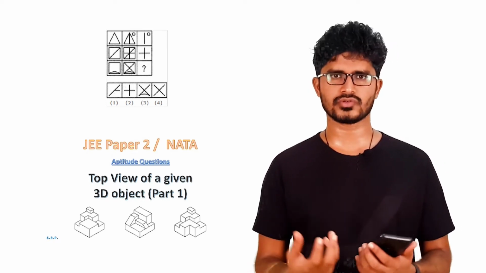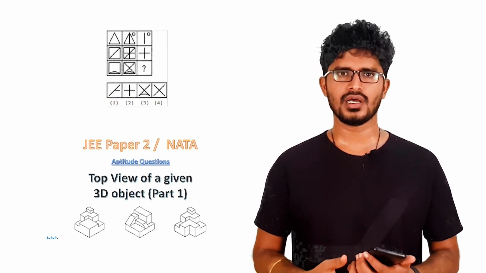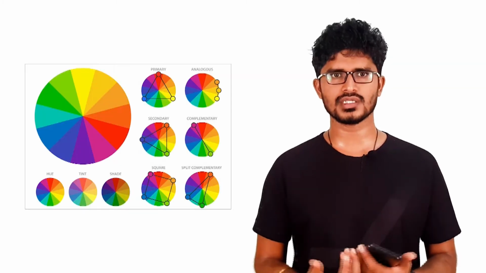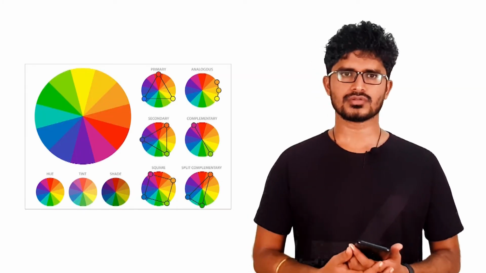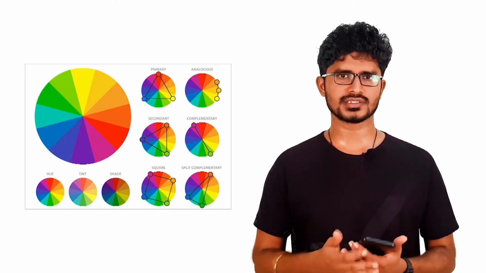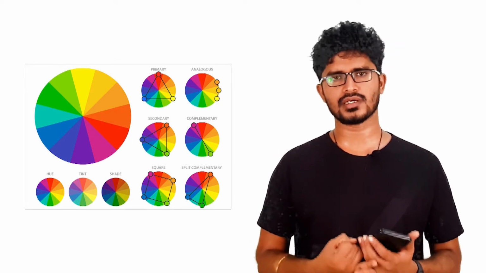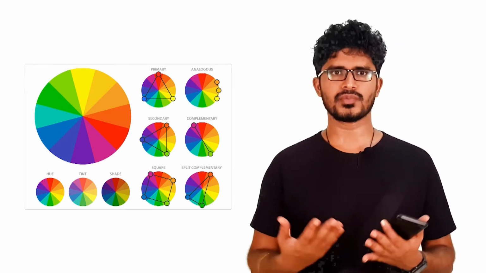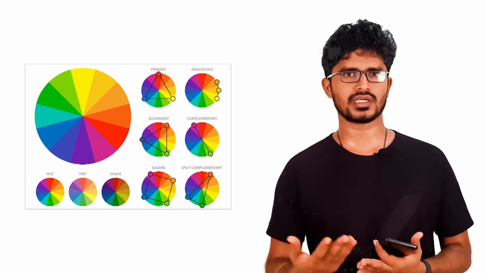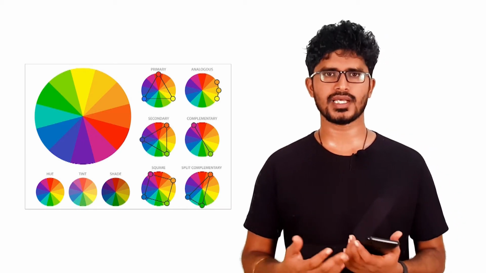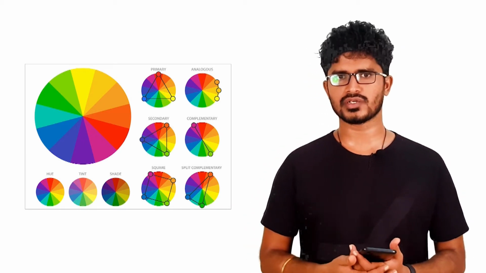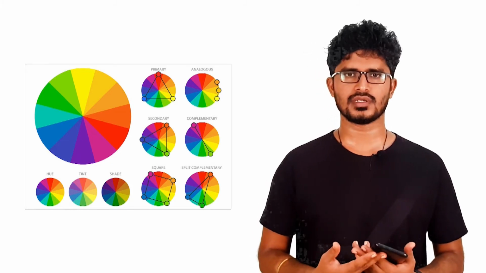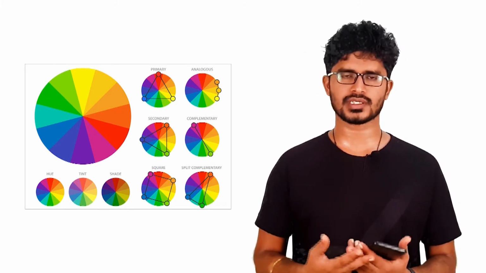So you will receive those kinds of questions in this part, and they will also be testing your color scheme related knowledge. There are a lot of color schemes, like complementary colors, primary, secondary, and tertiary colors. If you mix orange and yellow, what kind of color will you get? Or they may ask what color you get when you mix two complementary colors. You can expect these kinds of questions in this part.